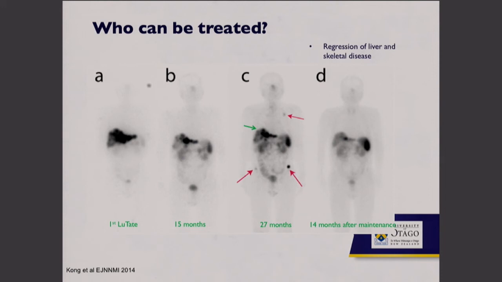So this used to be all the data that we had about this, just case reports, and the nuclear medicine physicians that I used to work with said that these were more than adequate. So we should be using this in everyone, because a number of the patients that they had treated would have been dead had they not had this treatment.